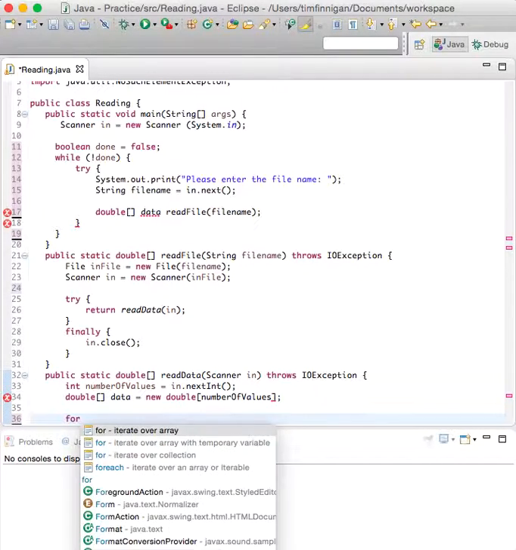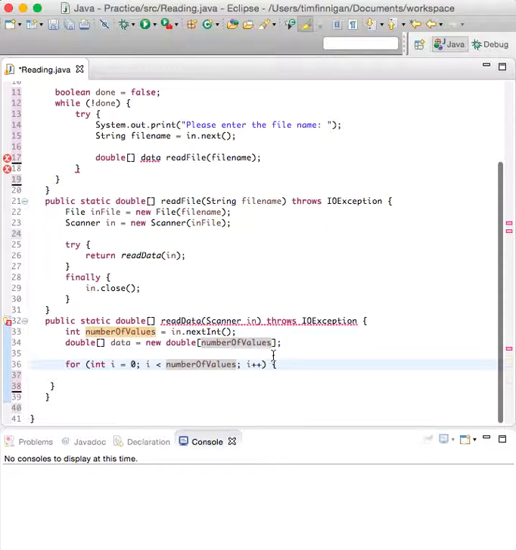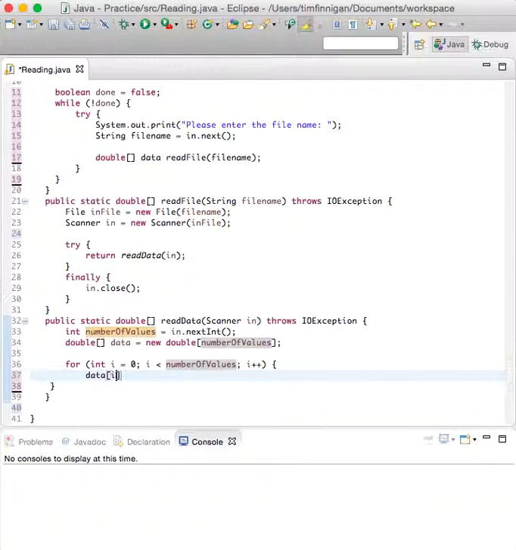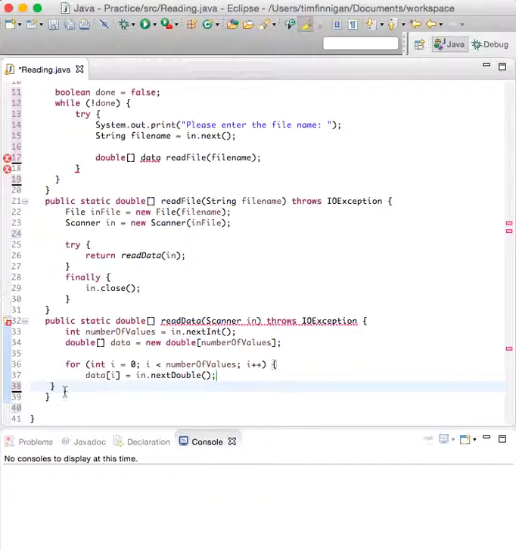Alright, now we'll do a for loop. So while i is less than numberOfValues, then we'll store data[i] equals in.nextDouble.